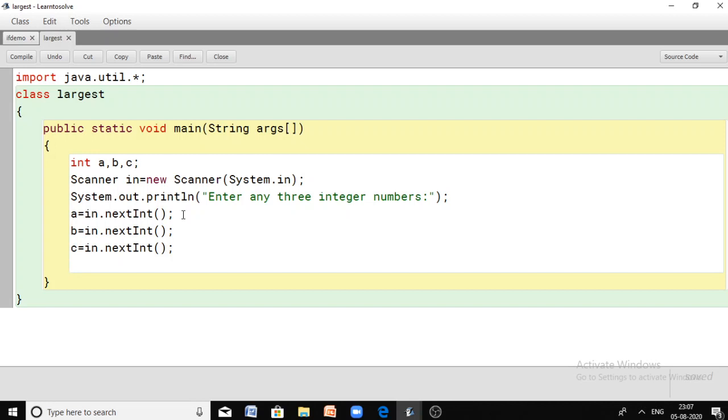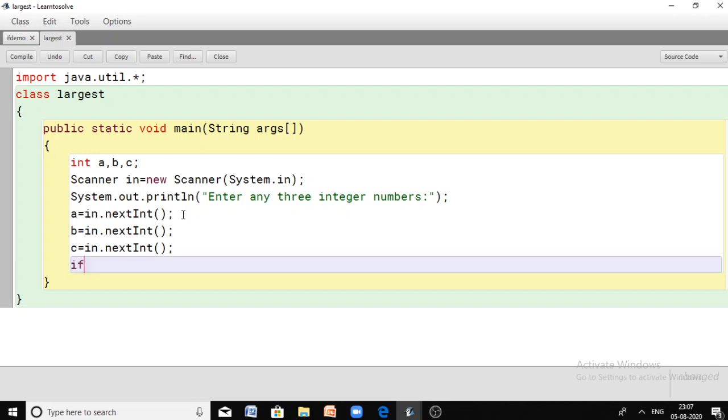Now the target or motive of this program is to find the largest of these three, a, b and c. So a may be largest, or b may be largest, or c may be largest. We can say that by seeing it, but the program will not know which is largest just by seeing the numbers. So it will decide by comparing every value with the other two values. Suppose the value of a is greater than b and greater than c, then it can say that a is largest. So in that case, how can we check?